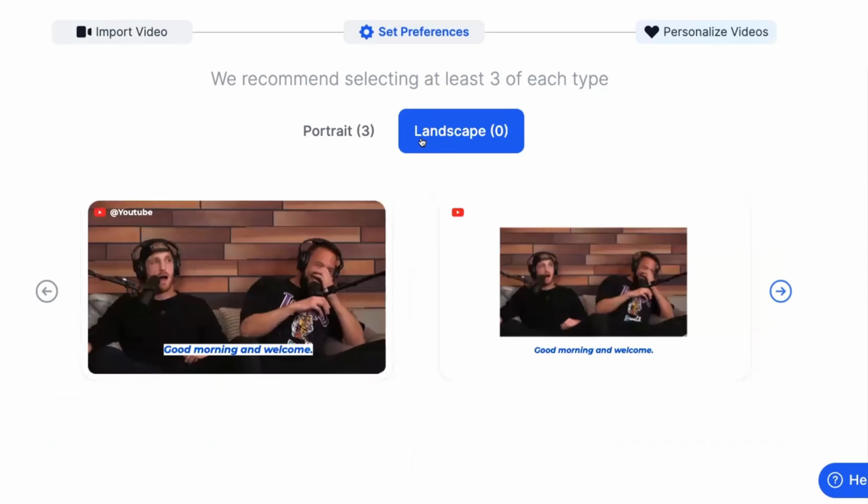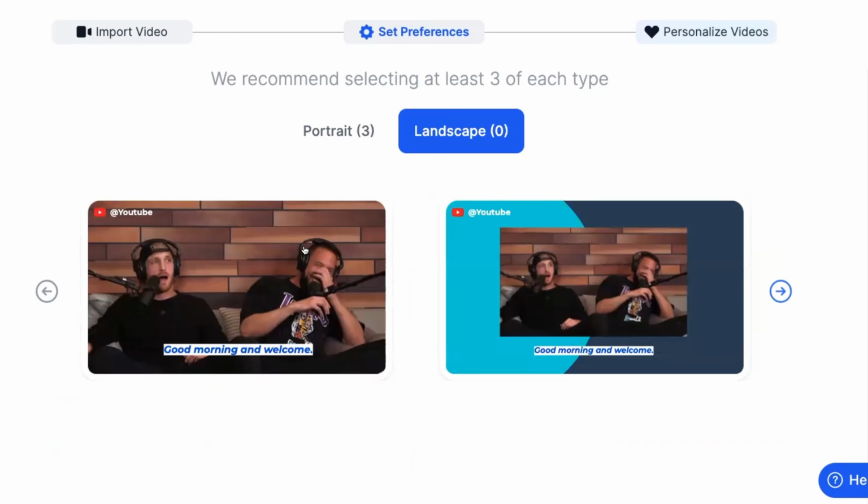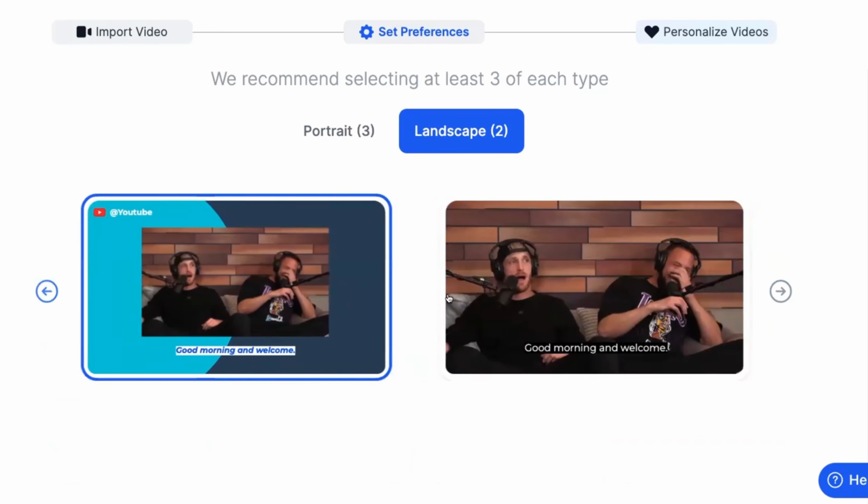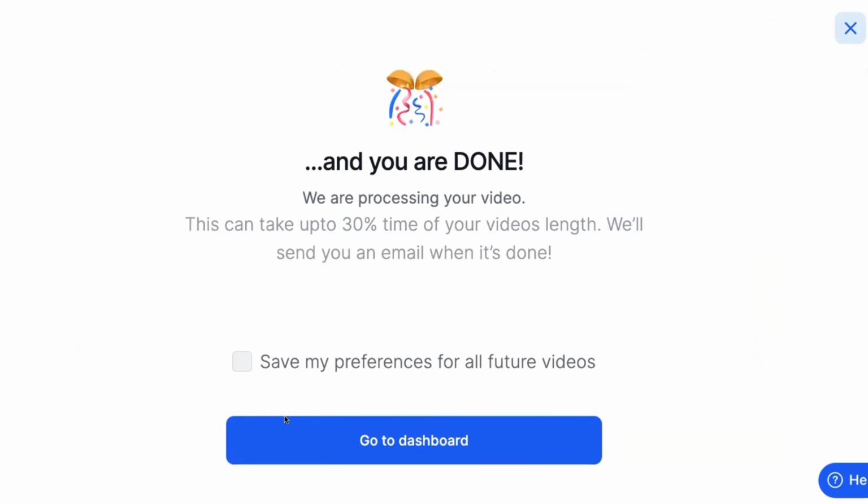And then you'll go to the landscape mode because it's going to ask you what you want your YouTube clips or your horizontal short clips to look like. So if you're on YouTube, as you should be, you'll select that option here. It's only 3 options, so you're basically picking all of them here, at least on landscape mode. I'm not a fan of this one here, but apparently someone is, so that's why that option is there. But now it's going to process, and it's going to take a little while. Once this is complete, it's literally going to pull out all of the clips that it believes are going to be relevant. So we'll come back here as soon as it's done, and I'm excited for you guys to see.